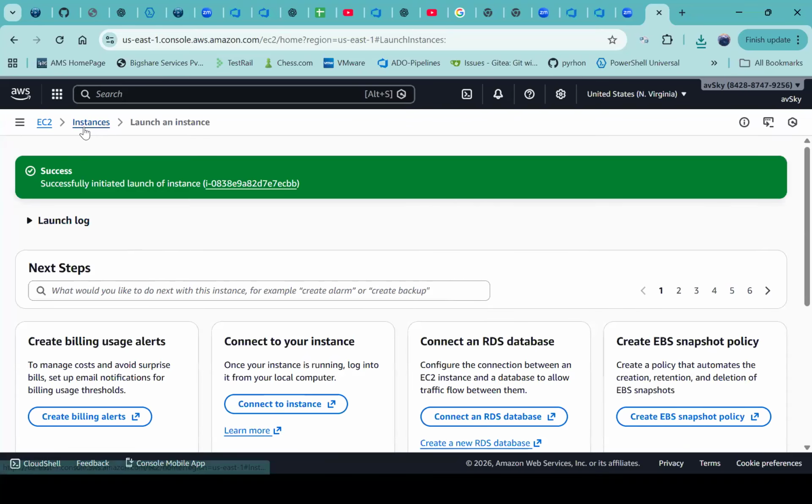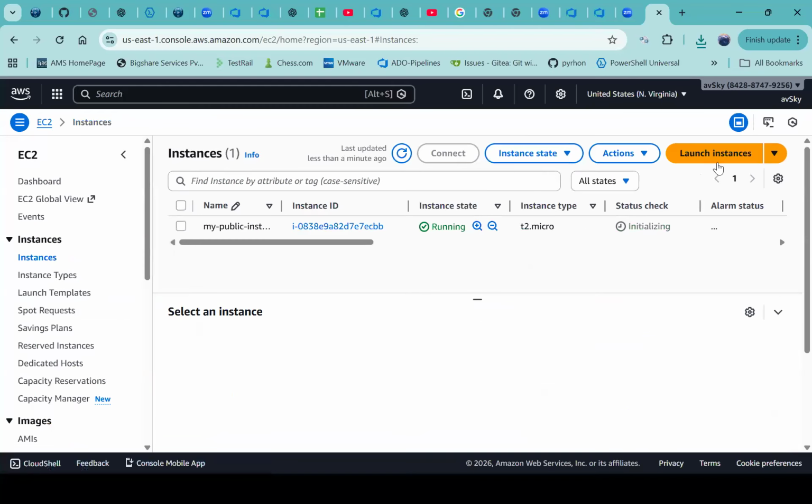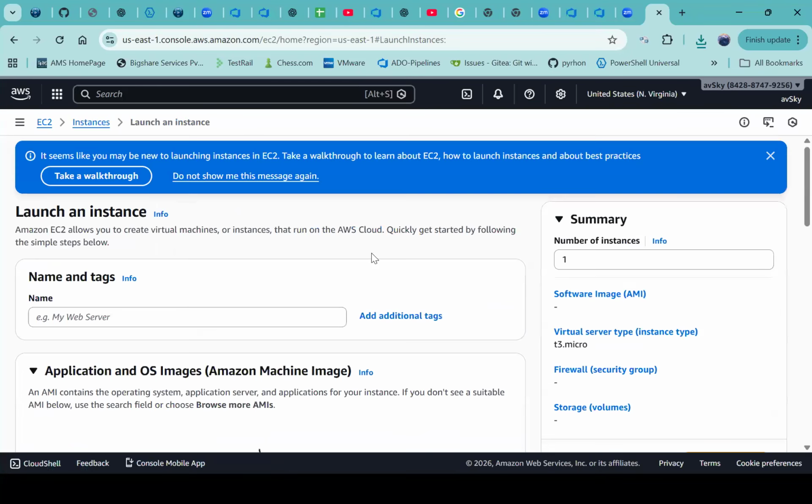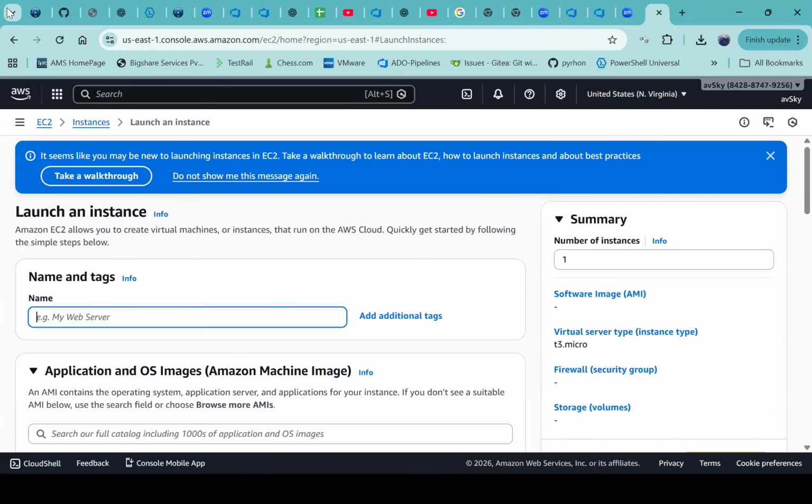Okay. Let's go back to the instance. Let's launch another one, and let me just duplicate this part.